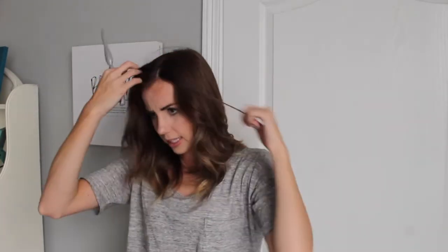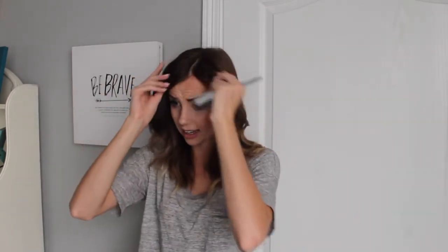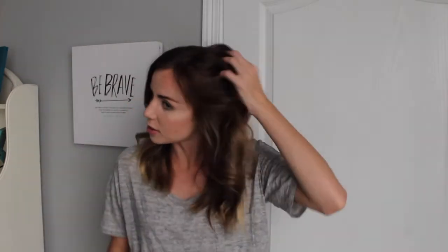As you can see, the true middle of my head is here, and if I do that, it just doesn't look as good. It looks better when one side has just a tiny bit more, but it's a lot less than what it normally is. And so it gives the middle part illusion, which is super nice because then you can fake it and look like you're doing something different with your hair, which you are, but you're not feeling like your hair looks stuck to your head and not cute. Now granted, some people pull off the middle part so well, and I'm jealous because I think it's such a fun thing to do every once in a while.